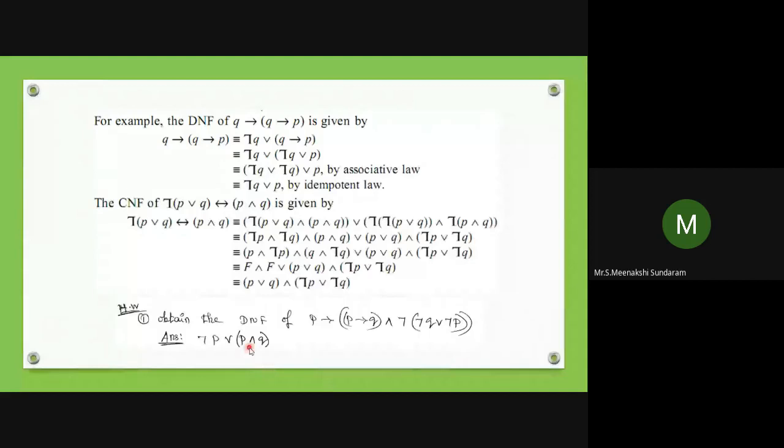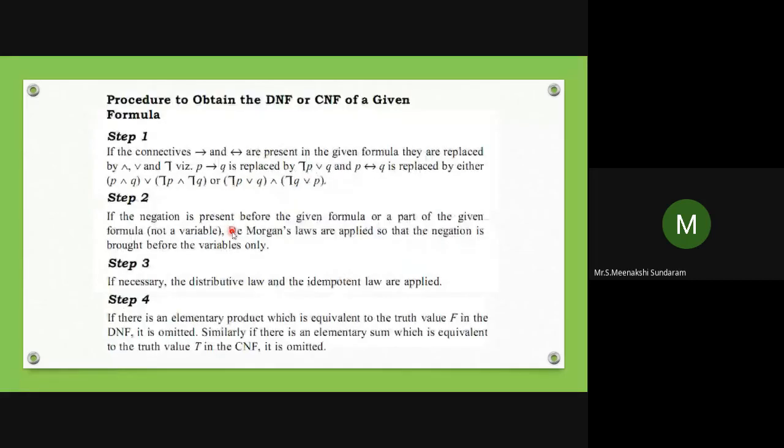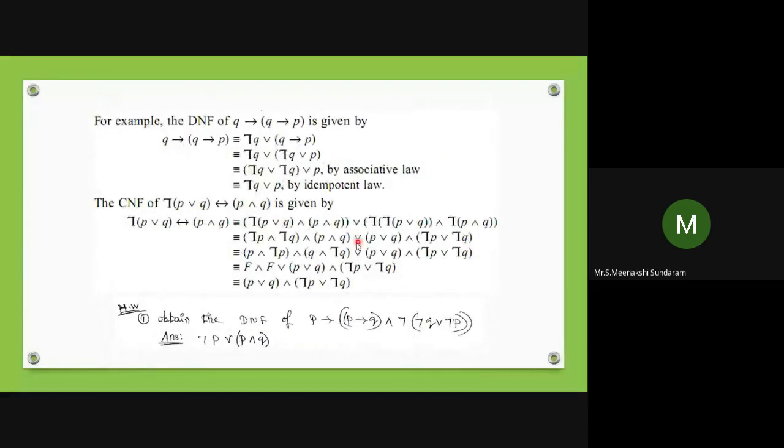Suppose in the same problem they are asking CNF also, you can find it. The CNF of negation of P disjunction Q biconditional P conjunction Q is given by negation of P disjunction Q biconditional P conjunction Q. Actually, we want to go for CNF. Already I told you CNF meaning you can use this formula. So this formula only I can apply here, for CNF. So first step I can do this. Then I like to go for associative law. Simply, the De Morgan law I can apply inside.